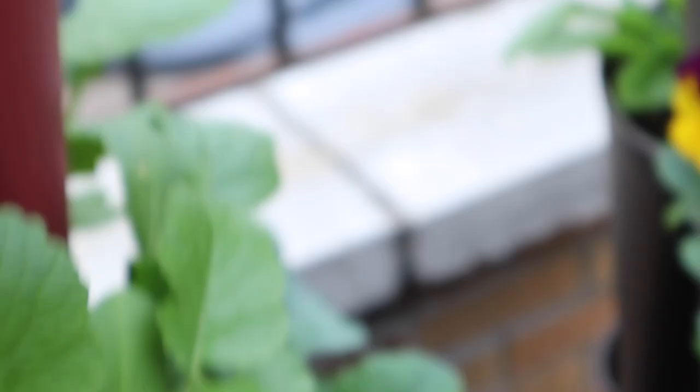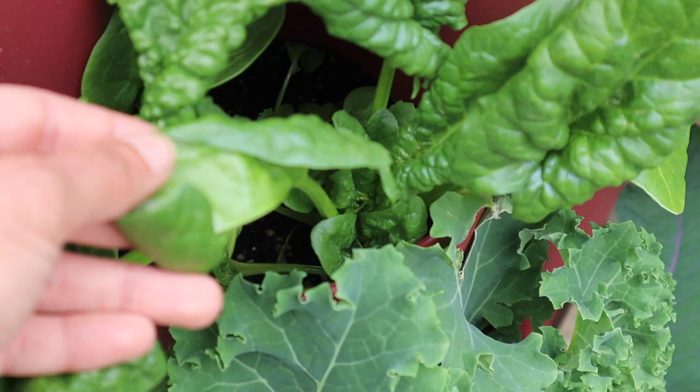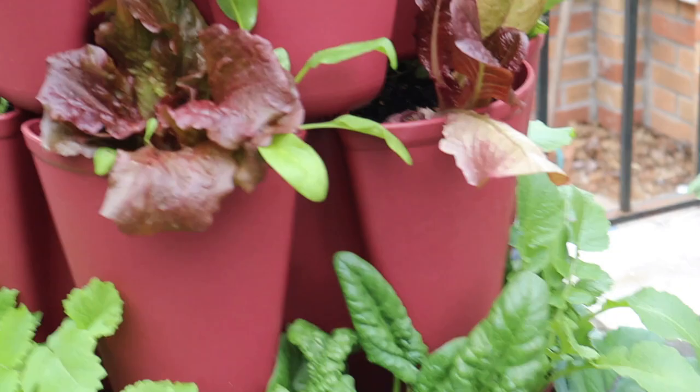Oh, there's more — good thing I did that, there are more eggs in here. I'm just going to scrape them off. After this video I'll check everything to make sure there aren't more eggs. The good thing is I bought a bug net for this green stalk and it just came in — I just haven't had a chance to put it on yet. It will cover the whole thing to prevent insects from landing and laying eggs.